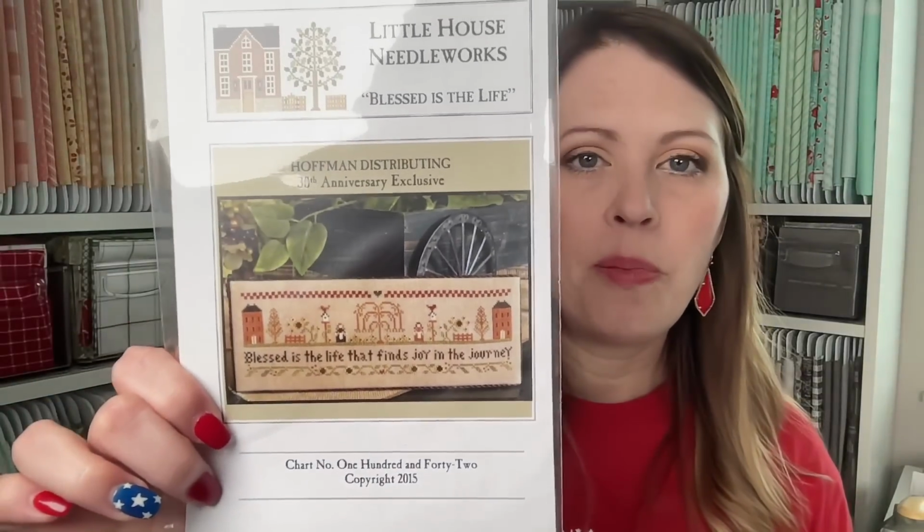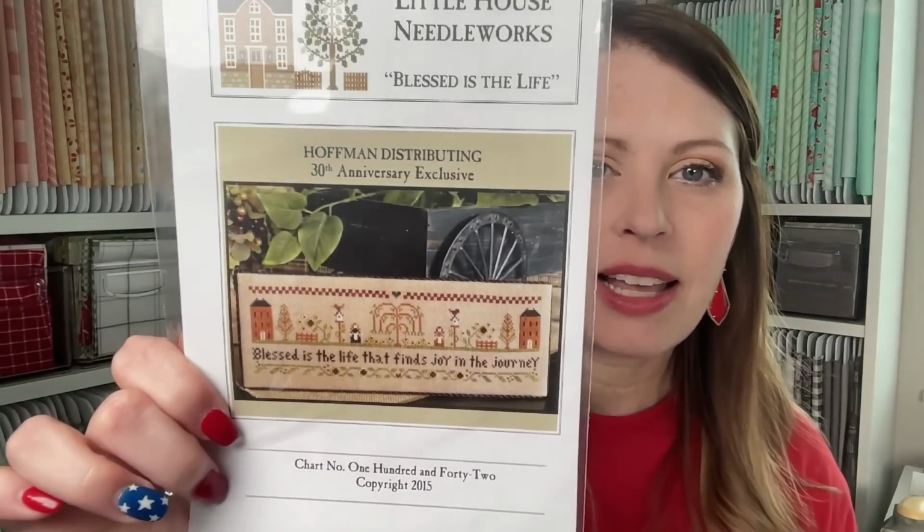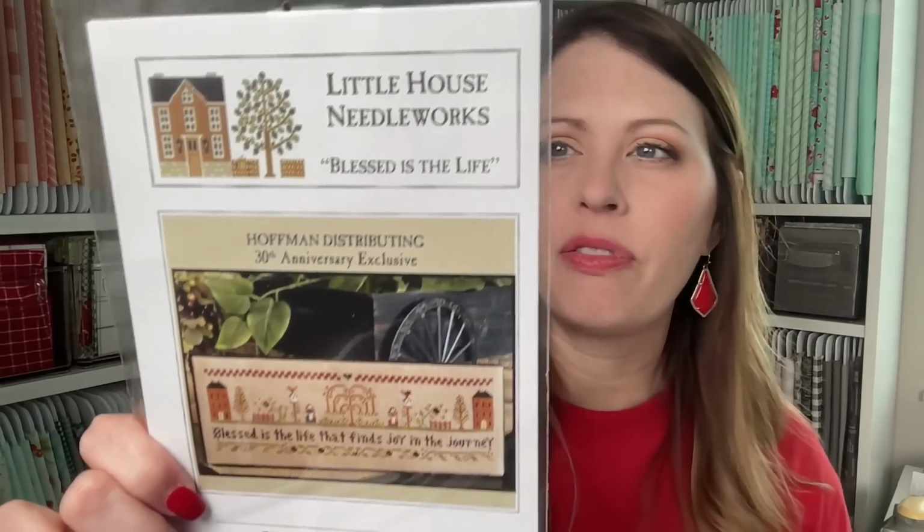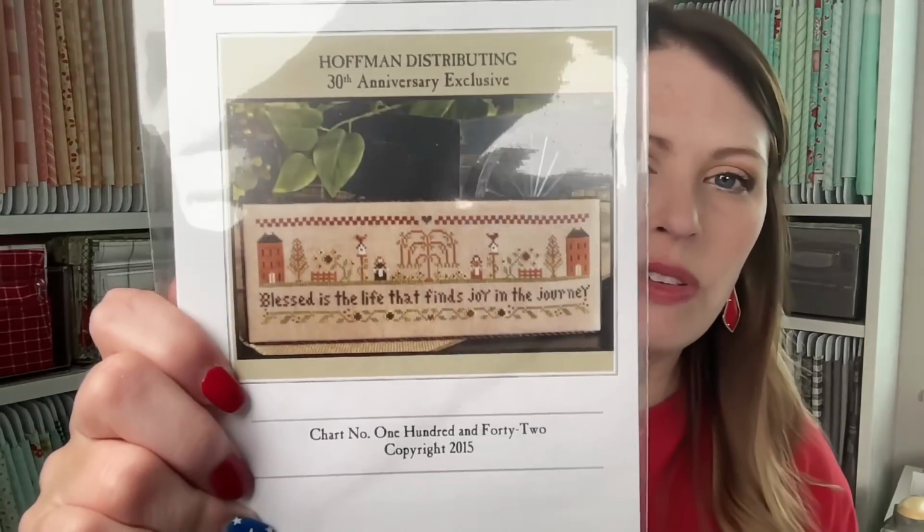A gal who works at Heart's Desire, my LNS here in Wichita, Kansas, left some patterns to give as giveaways. I forgot she had contacted me a while ago, and she had them back behind the counter, and I felt bad because I haven't been in a little while. These are the patterns, so they'll most likely be in future giveaways. I love this. This is Little House Needleworks, Blessed is the Life. This is from 2015. That's beautiful. I like it. I might keep it.